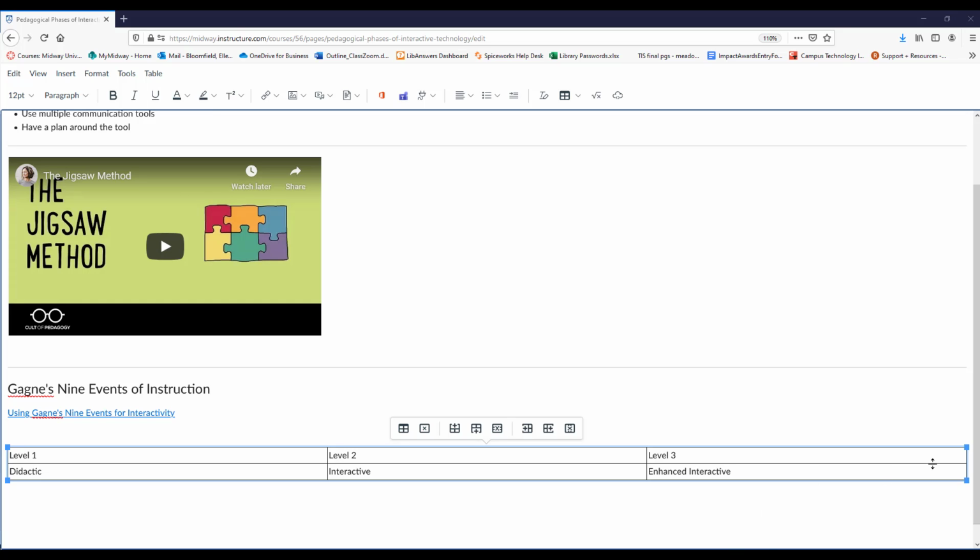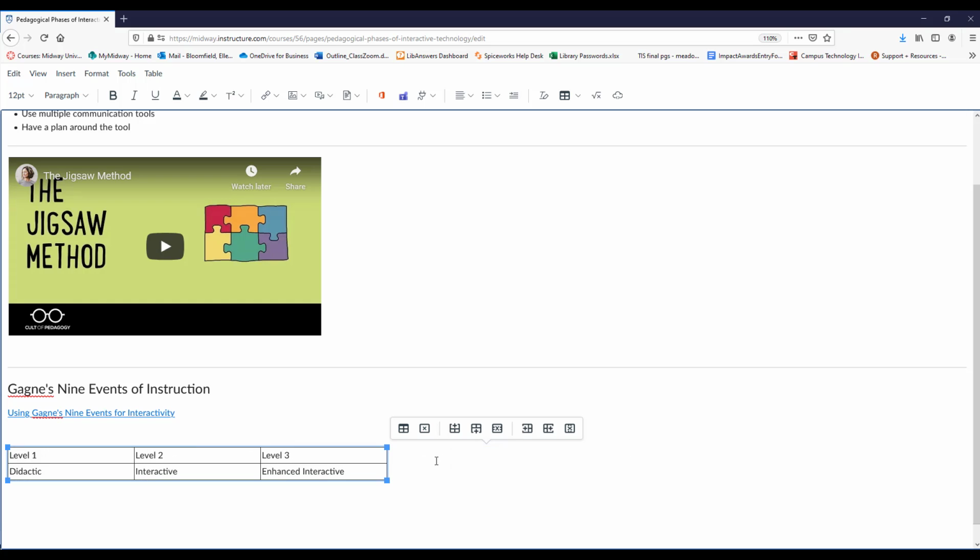You just grab these little blue squares right here and you just drag it over to the appropriate size. Now, if you just want to resize a particular column, you can go in and resize it grabbing the line like this. And so that is really simple.